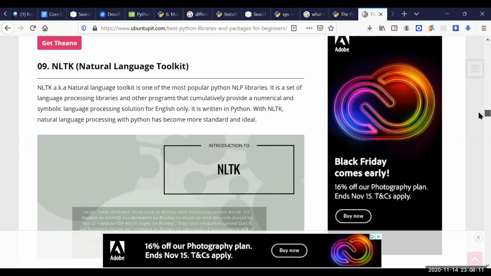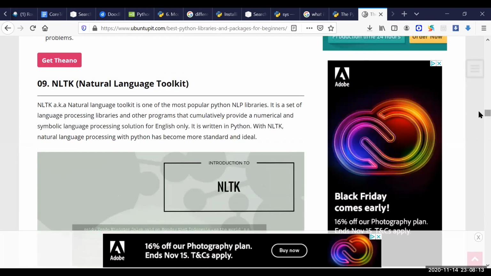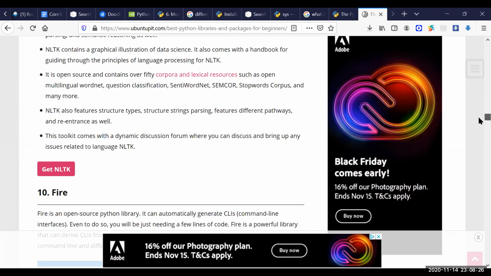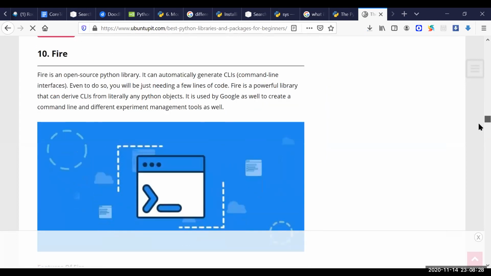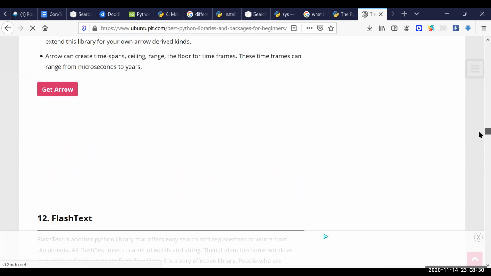And then we install the natural language toolkit, NLTK. That's the one for text, in which you break text into pieces. This library has been very important. I will show you some aspects of how I use it.